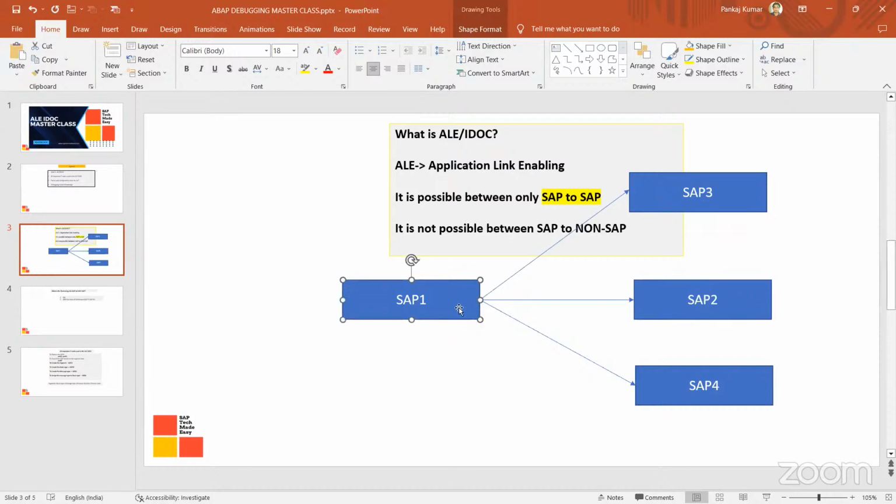Both systems should have the same segment, same basic type, and same message type. The definition is going to be the same. The inbound function module in SAP2 will be different, and the outbound program in SAP1 will be different. But from the IDOC point of view, the segment, basic type, and message type remain the same. This you should know.